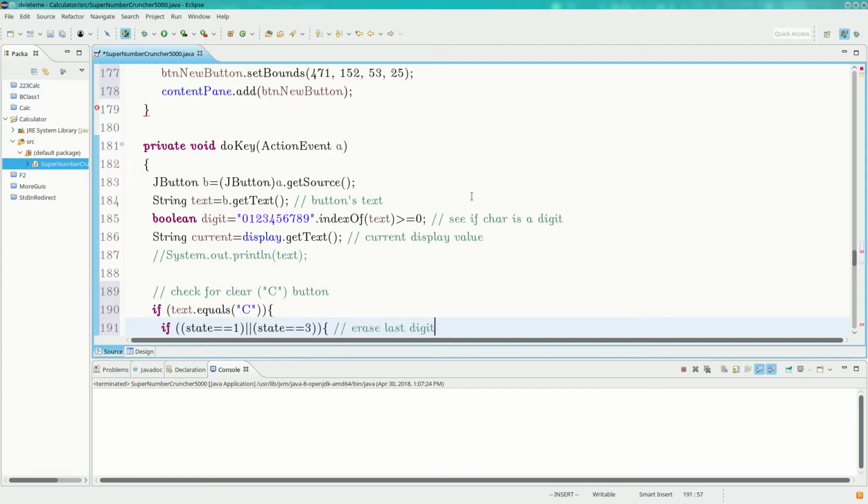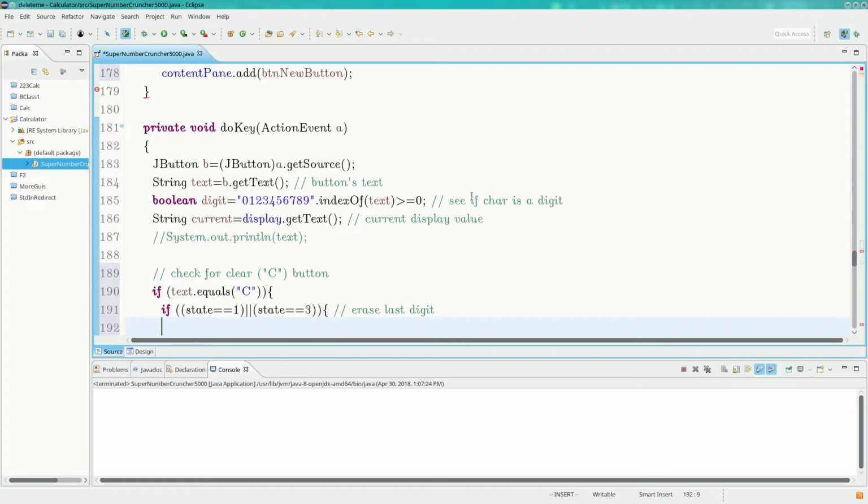So let's erase the last digit. We'll make a string called new display, and this should be equal to whatever your current display is.